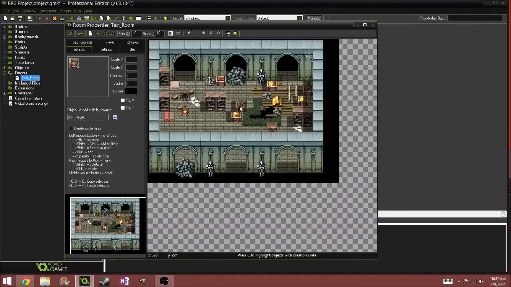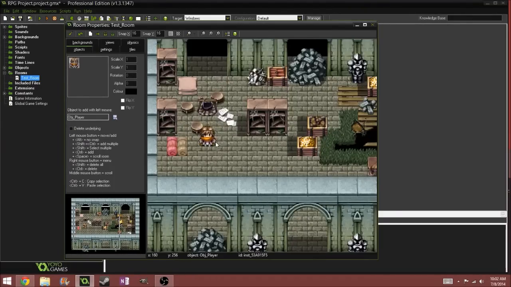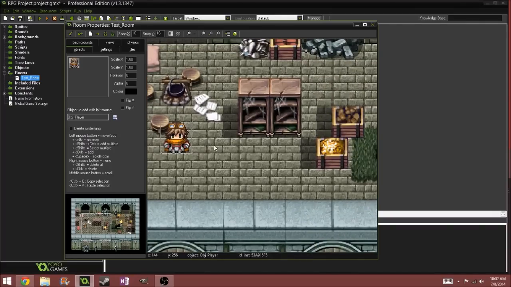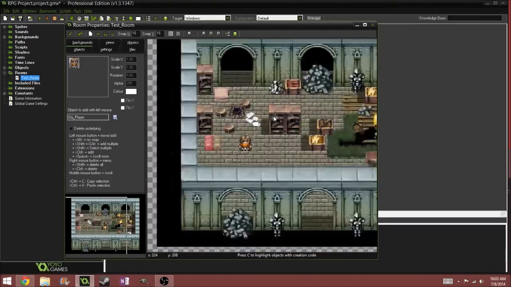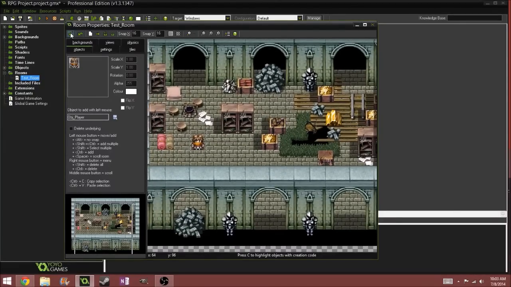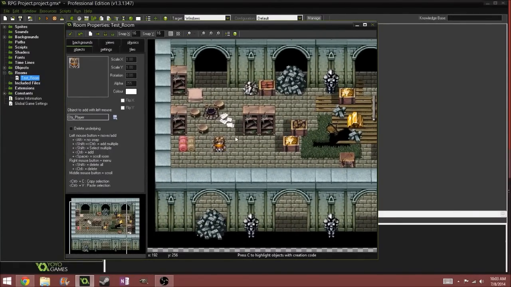we will be applying collisions and Z depth for this character. Basically what that means is if our character is standing right here, then he will appear in front of the bookshelf, but if he's standing behind the bookshelf, then it'll look like he's standing behind the bookshelf, because by default Game Maker doesn't do that, and it tends to look a little weird. So I'll go ahead and show you how I did this.